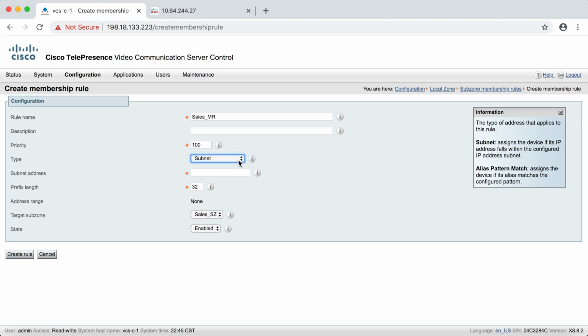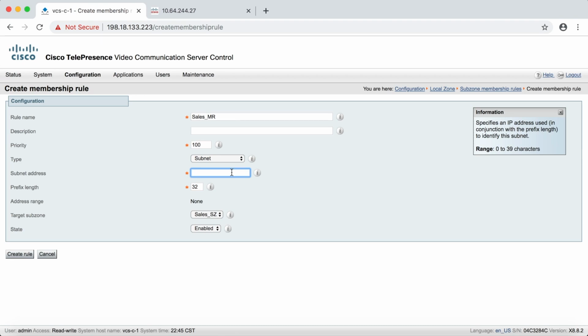So what you can do, you can go ahead and put in an IP address. So let's just say 192.168.1.0. And then here, your prefix length. This is your CIDR mask. So you can put any number between 1 and 32 that you want for an IPv4 address. And then what you'll see underneath that, the address range, this is the range of IP addresses that this address with this mask falls within. So because I said 32 here, it's using 32 bits, so it's anything within this range, which in this case is just one IP address, between 0 and 0.